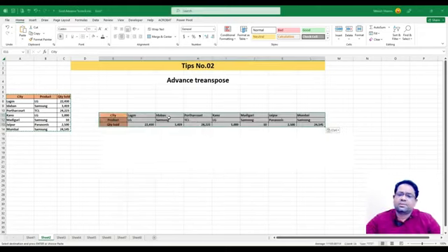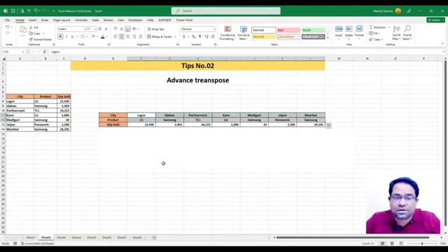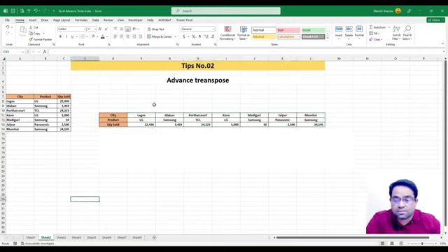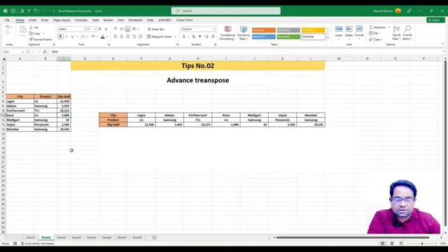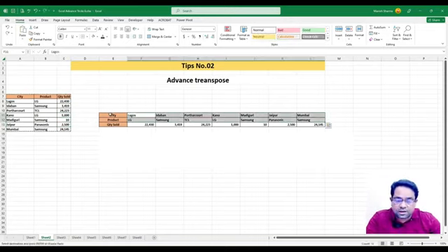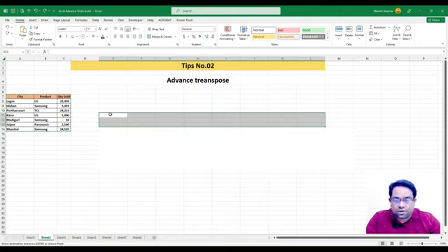Now you can say everybody knows this, so what new thing are you telling us? Yes, I am going to tell you something new, because this is the normal function of transpose. Now what is the transpose function supposed to do? If I change here LG 1000 to quantity 2, you can see the transpose does not change. That is the drawback of transpose, but we are going to correct it. We are going to learn another way that can work for us.